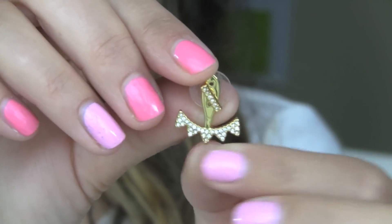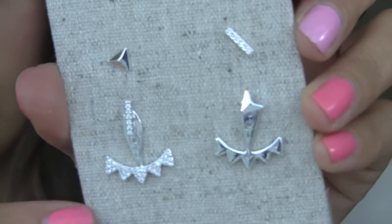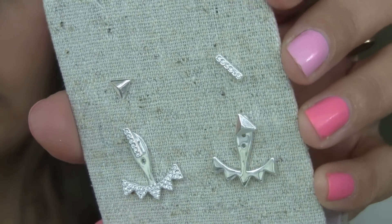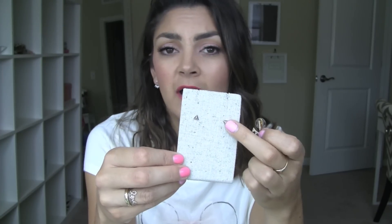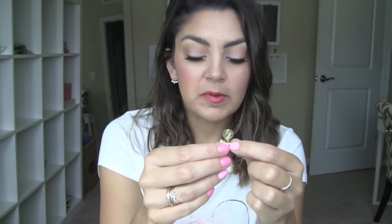I think they are more neutral as far as them just going with other things — they're silver or gold. They are reversible, so you can do all pave on one side, solid on the other, or a pave stud and a solid ear jacket — there are just endless possibilities, and they are freaking gorgeous. So you get little bars and little studs, and essentially you could get two pairs of earrings when you purchase them. They're dainty, absolutely stunning, look really good in the ear. You can actually adjust how low you want the little crescent to hang — I have mine right underneath my earlobe. I highly recommend them, especially if you're into studs.